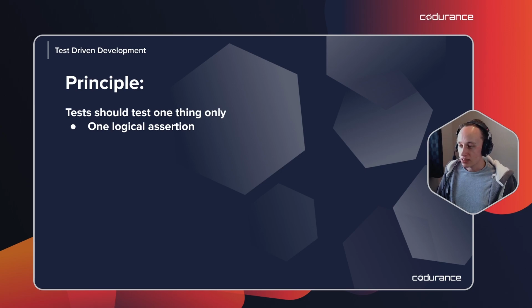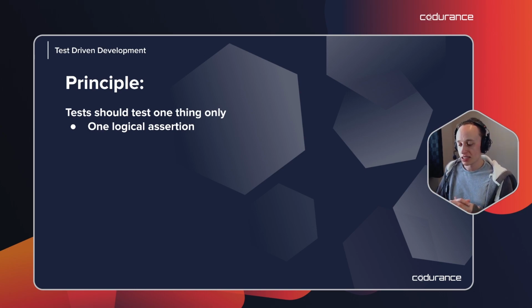So, a few principles that will help if you want to follow in this whole TDD journey. Tests should test one thing only, right? You should have one logical assertion. Don't make big complex tests. Now, we say one logical assertion because it doesn't necessarily mean you should only have one assertion line in your code. It's fine to have multiple assertion lines every now and again, multiple calls to assert equals or expects or whatever the equivalent is in the programming language you're using, but they should only logically test one thing, right?